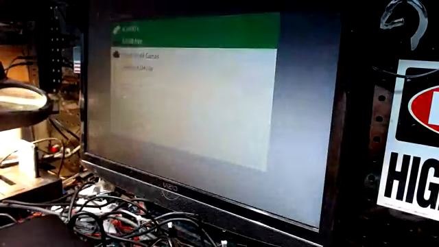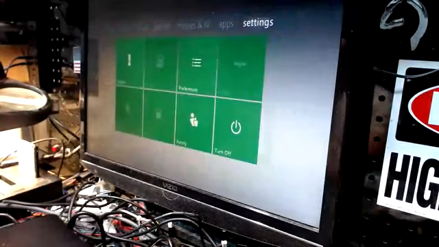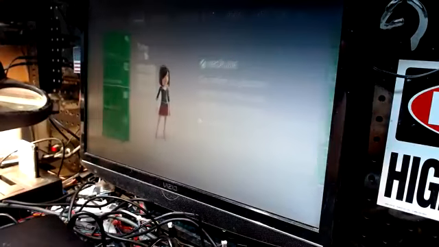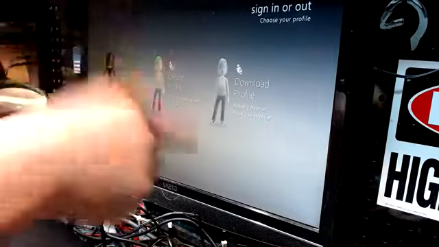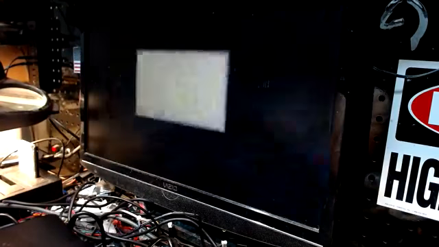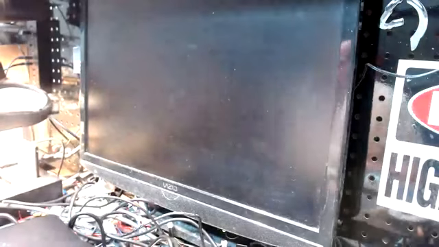Okay? And there you go. Alright, then what I want you to do is back out of this, go up to social, bring it down, sign in, sign out, click download profile, and it will work. Once that happens, hit the guide button, then go to Xbox Home, and that will take you back to FSD Dash.